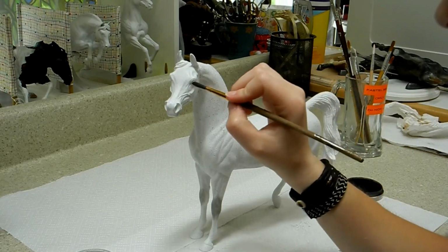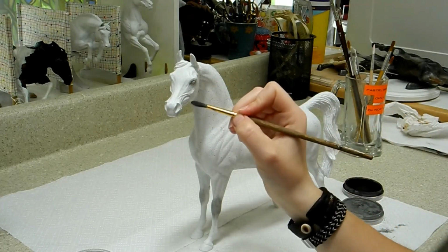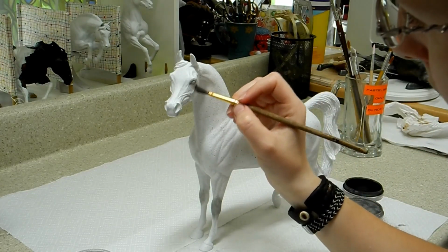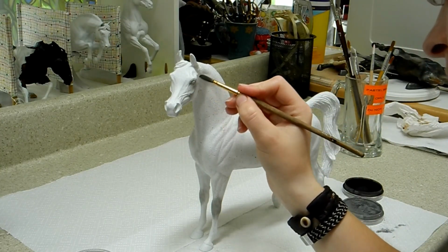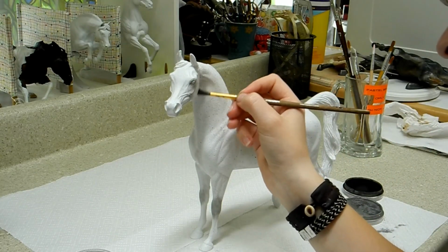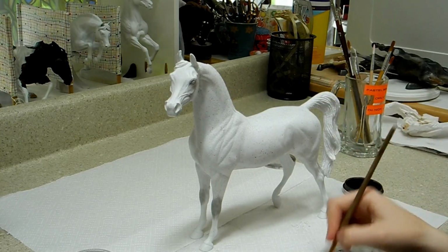But I need to shade around his eyes, around his nose, and then a little bit on his cheekbone right here, kind of making an L shape on his cheekbone. And around back here, just to give him a little bit more definition right there.